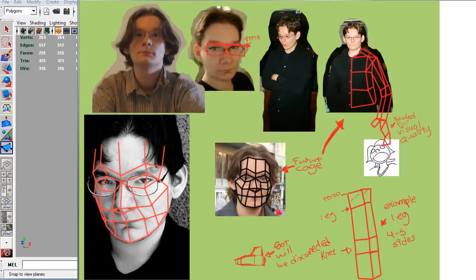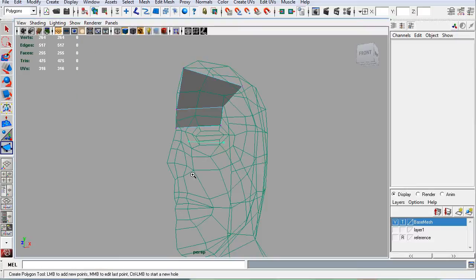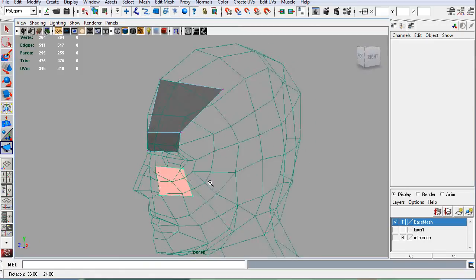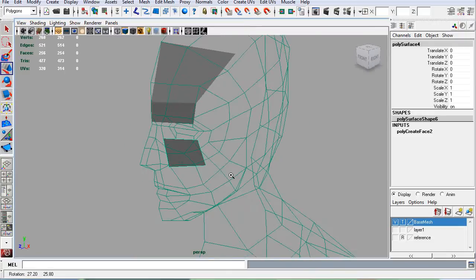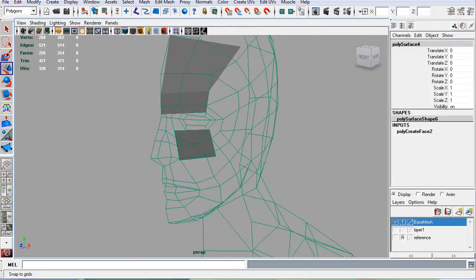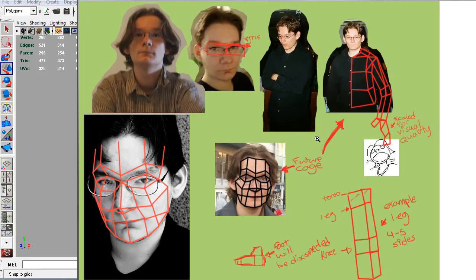Where was it? So it's lined up with the nose, so I will get that right there. Seems pretty simple. Get the side of the nose, and right there, almost at the cheek. I'm going to press enter, just so we have it. And now we have a nice polygon right there.